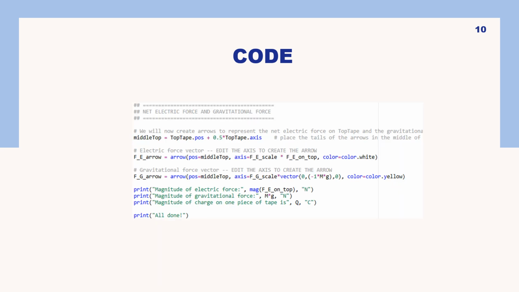This section of code was just creating the arrows and then scaling them and printing out the results.